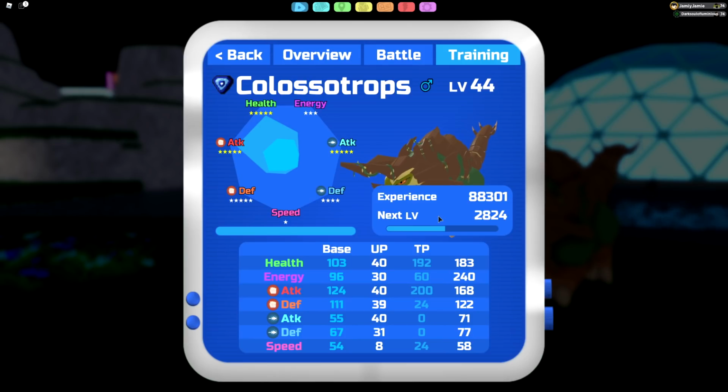So you can swap it into a Luminami. Luminami, you quad resist water, you're immune to light. Malmurk, quad resist water, quad resist plants. Although they do have their own issues. Luminami might have a Sleet Shot. Malmurk might have Mega Chomp. So there's still a little bit of worries. And the Colossotrops has a lot of weaknesses.